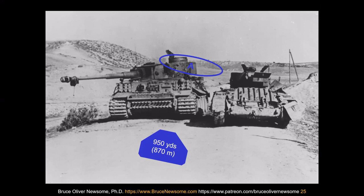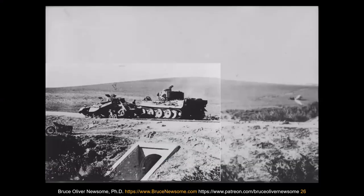So the tank gunners have lined up their guns on this point. This is the optimal point for them to destroy tanks, because they know that any German panzers have to negotiate around this knocked out Valentine tank. And also there's an aiming point in the form of this culvert. And also the highway is embanked on both sides here. So the Tiger tank is high and exposed with a backlit sky.